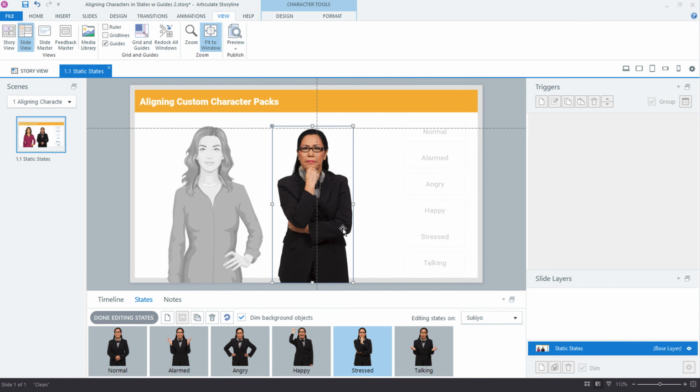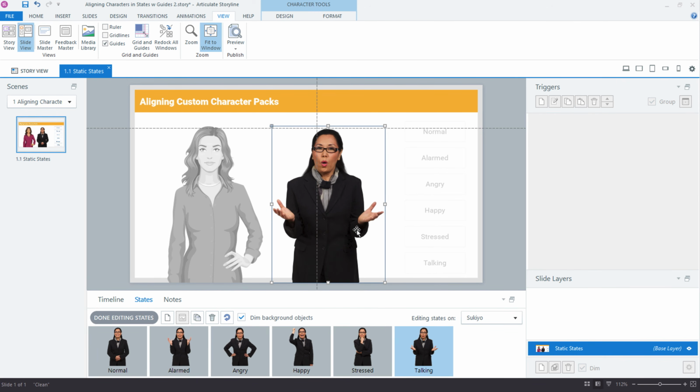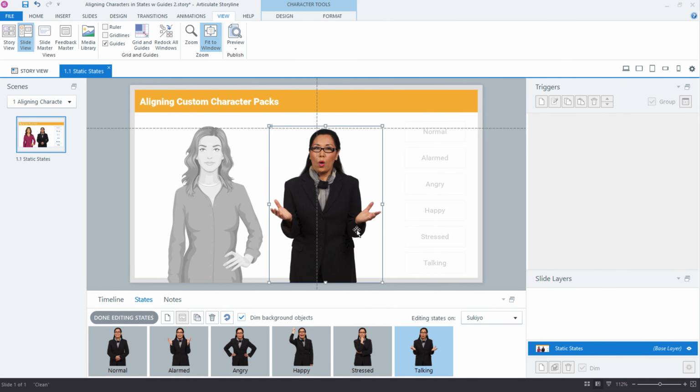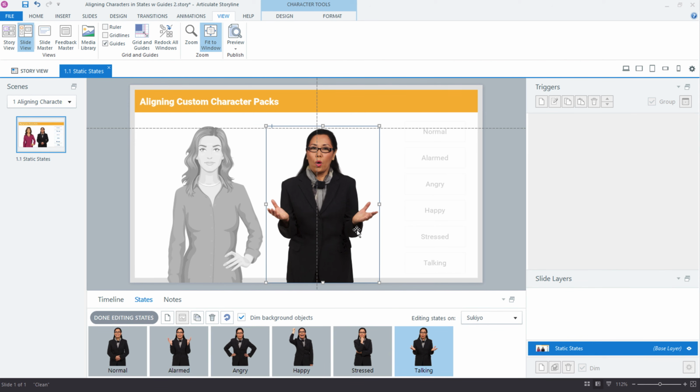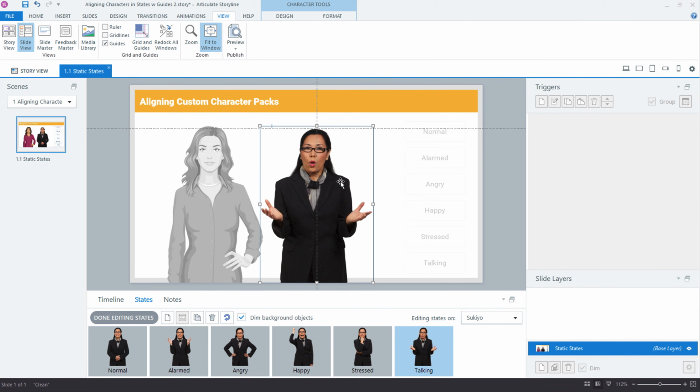Now, having said that, there will be times where maybe you want the character to move one way or the other, especially if you're in a side pose with the character. Maybe you want the character being more aggressive and moving forward or toward the other character, or more defensive and moving back or away. But in something like this, where the characters are really just facing the camera, facing the learner, I think it almost makes more sense to have them a little better center aligned. All right, well, that's close enough here.